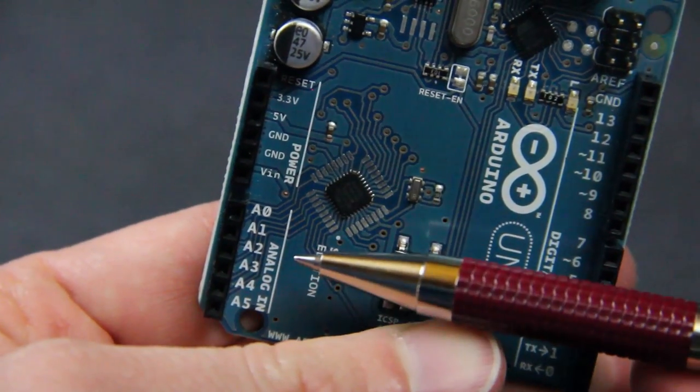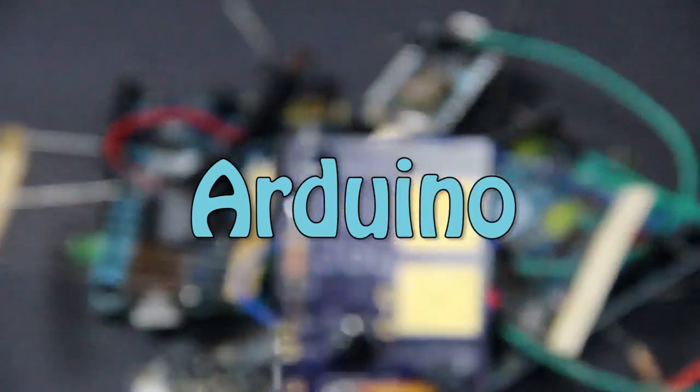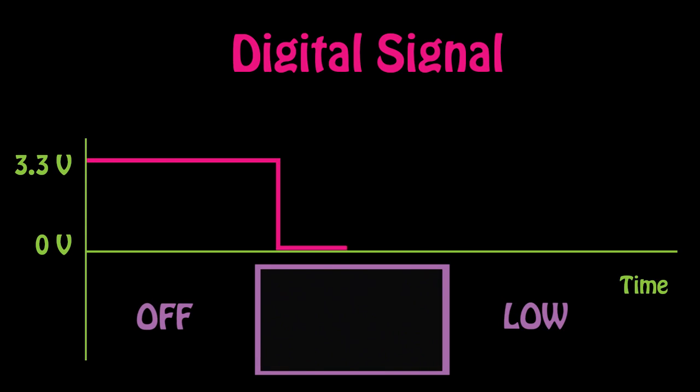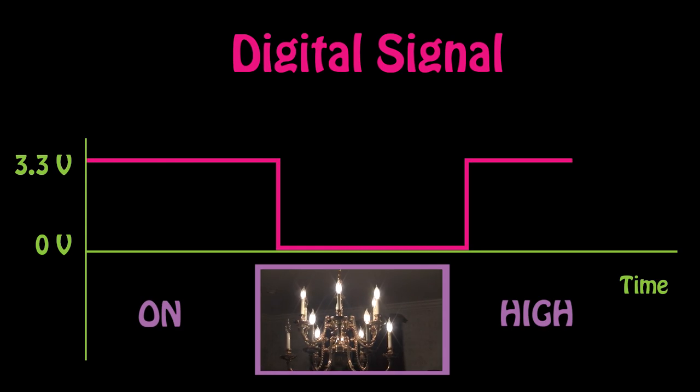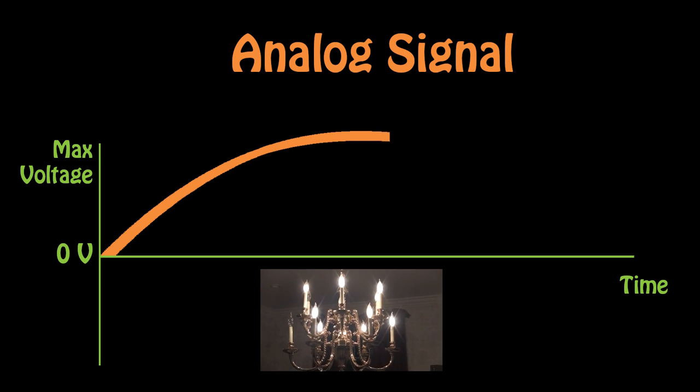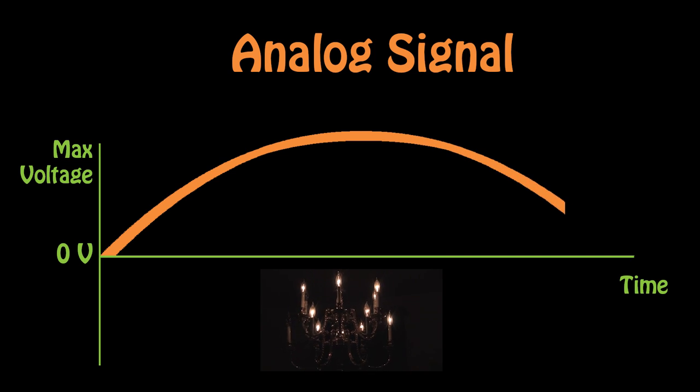Let's look at digital and analog pins. If you were to turn a light on and off with a switch, this is similar to a digital signal. There are two states. If we were to use a dimmer dial, it would be similar to an analog signal. We can choose to turn the circuit on or off or any brightness in between.